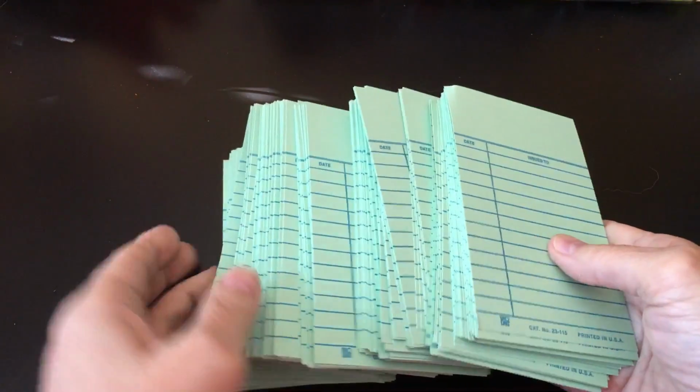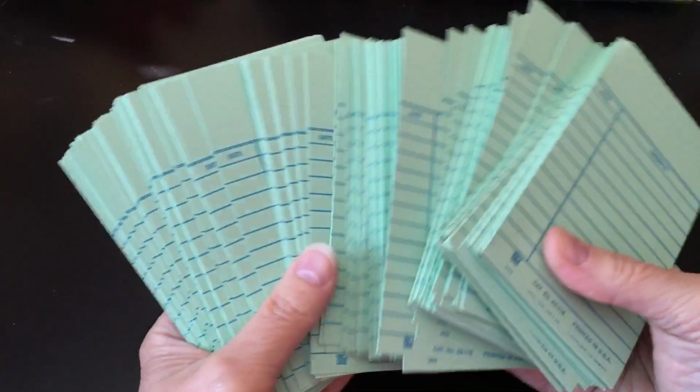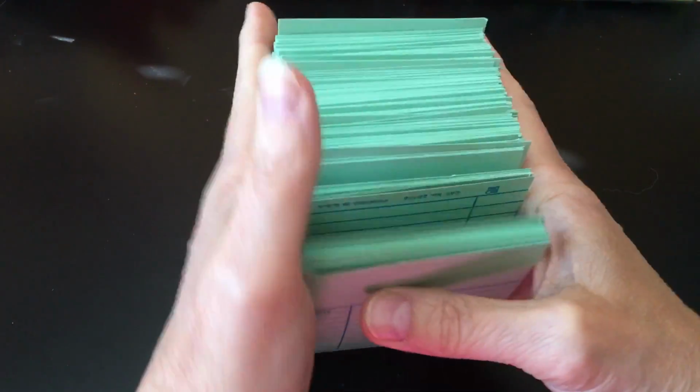Whole stack of library cards. These are fun to use in junk journals. So I got a whole great big stack of those.